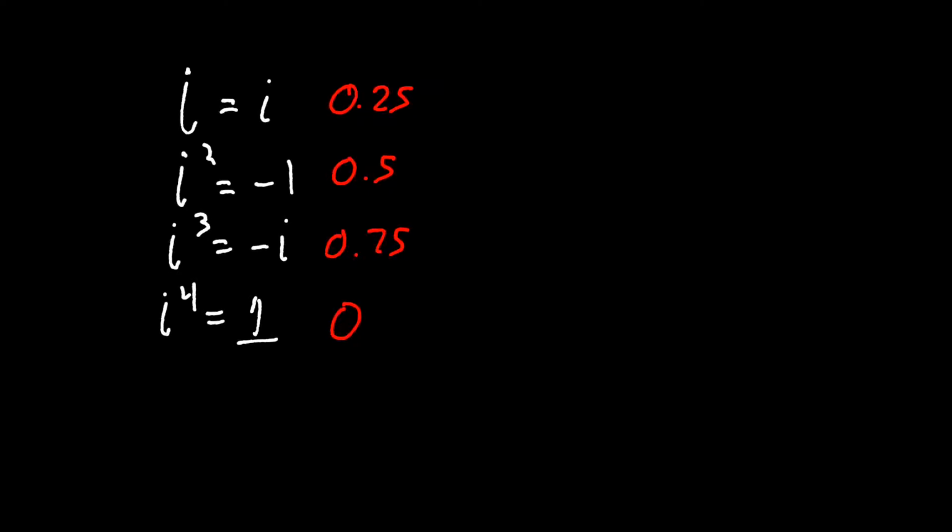Now, why do I want that? Let's say I had i to the 25th again. Another way I can figure out the value of i to the 25th is to take 25 and divide it by 4, because of the 4 pieces in our pattern. 25 divided by 4 is 6.25. Now, I don't care about the 6. This 6 over here means nothing to me. What I care about is the decimal. 0.25 matches the 0.25 here. So i to the 25th, as we discovered, is really just i.